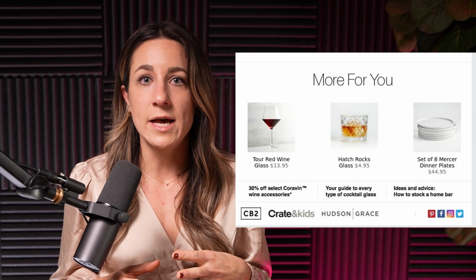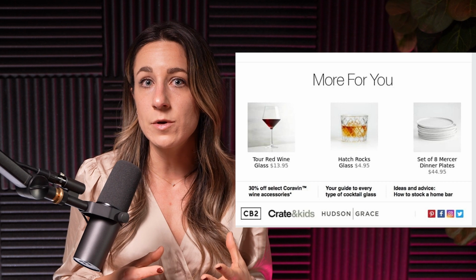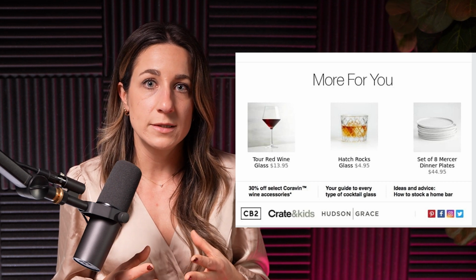You also want to make sure your flows are showcasing product that is unique to the customer whenever possible by using dynamic product blocks. You also want to make sure that you're speaking to the customer and solving their problem. While it's great to focus on products in your email flows and you want to promote those, make sure you don't get so lost in the products and their features that you lose out on being able to showcase the problem that it solves, which is the real reason that your customer is buying from you.